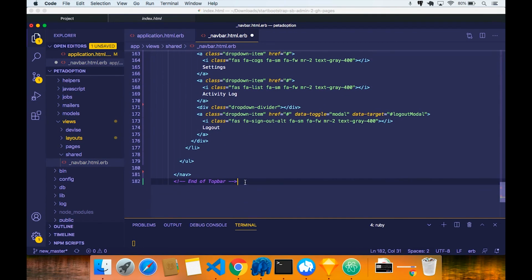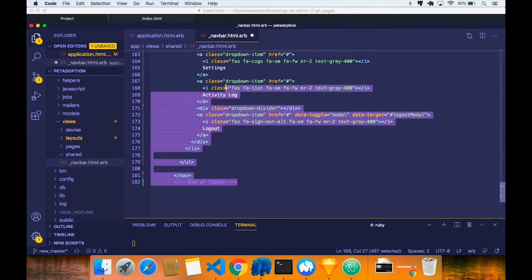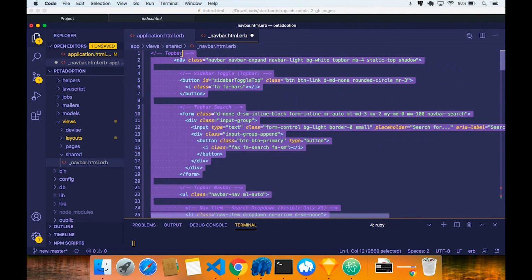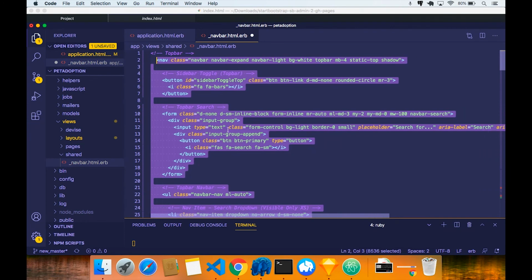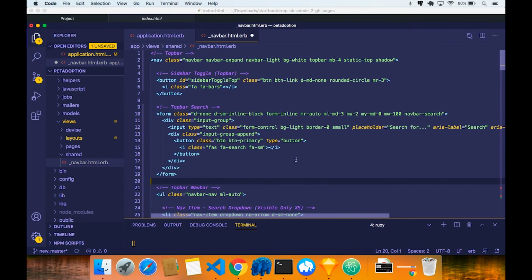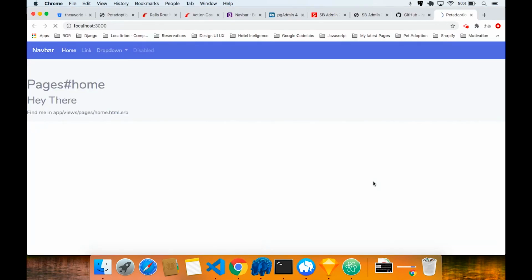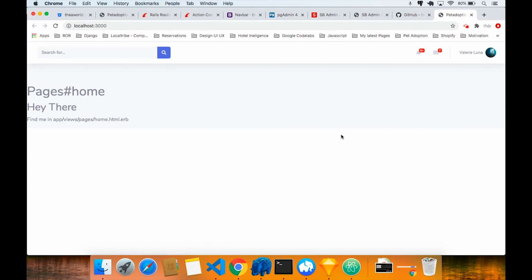But when it's pasted, it's going to be pasted really ugly. So select from the bottom, scroll all the way to the top, highlight everything to the top, and come back to nav, the end of nav. Hold the Command key with the left curly brace and bring it back to normal, make it look nice. So let's do a Command S to save, come back to Chrome and refresh. Okay, perfect. So now we have this nav bar, but we don't really need a lot of things.